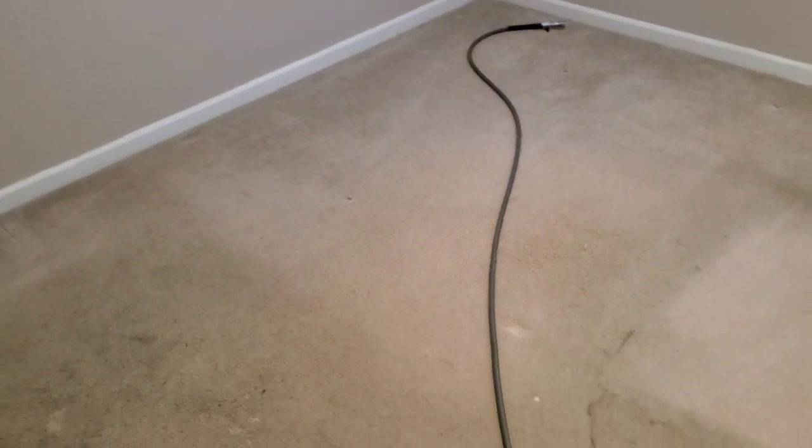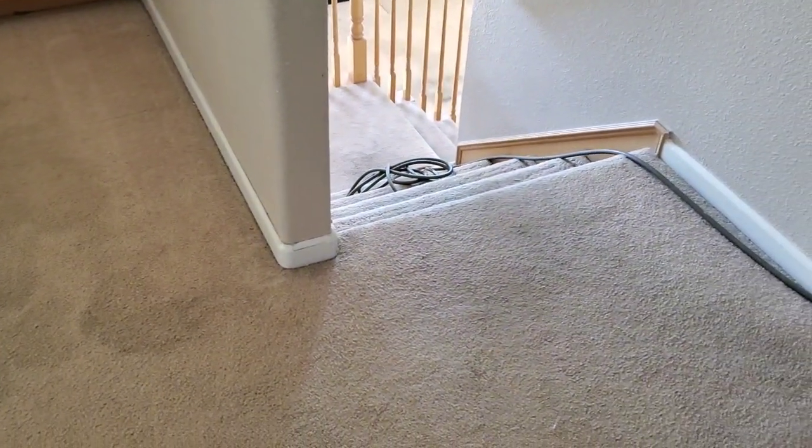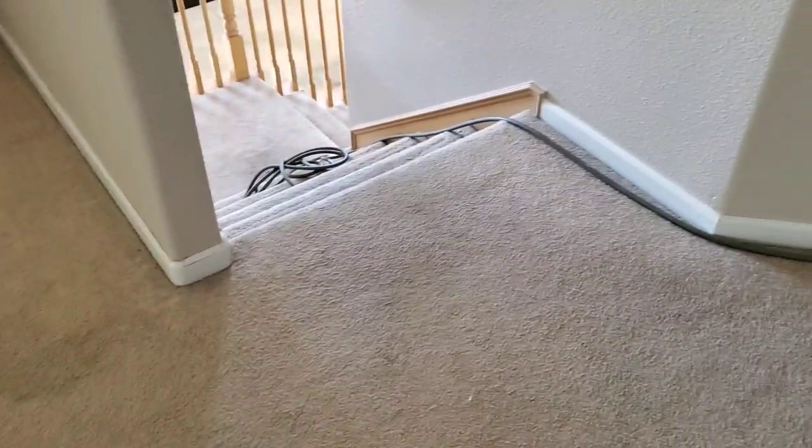So it's important that you not only say stuff like that to the client, but also document it and even type it or write it, however you do your invoicing, on the paperwork or in your system, that hey, we did a portion of the hallway upstairs, a portion of this room, only spot cleaning here, whatever it may be, so that way you don't get yourself in trouble later on.